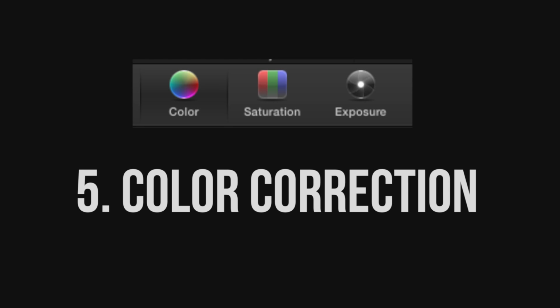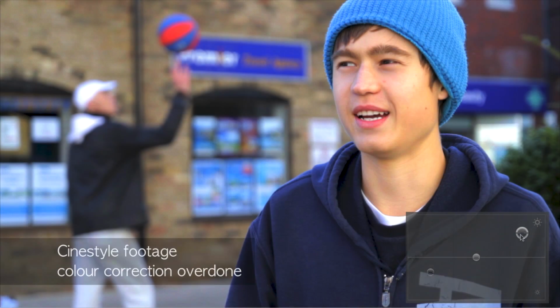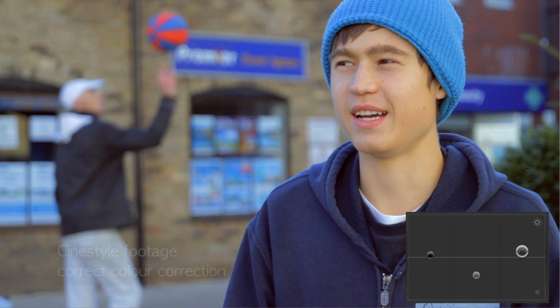So once you've shot your footage, the next place where people can often make mistakes is in color correction. Now, a lot of people would say that you should increase the contrast and saturation to make it stand out more, and that you should use a technique called crushing the blacks, which is where you take the shadows and you reduce them so that it's got more contrast, essentially.